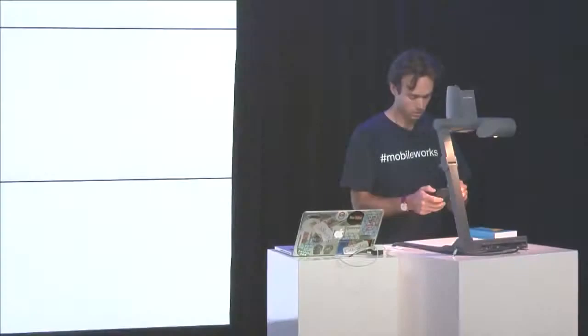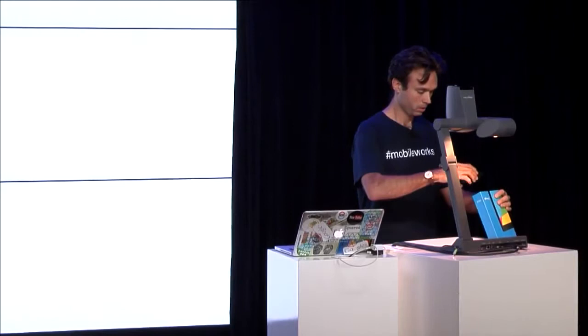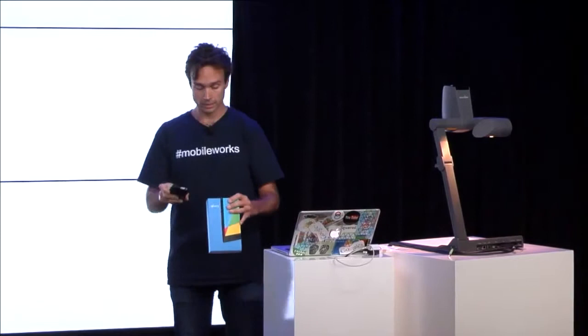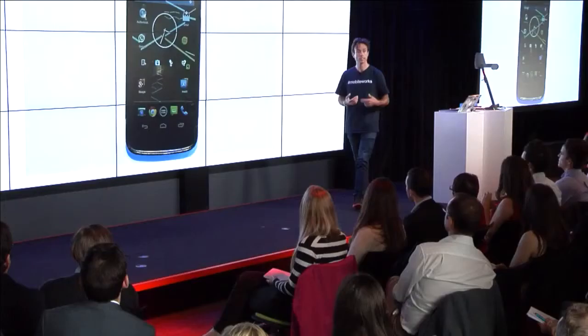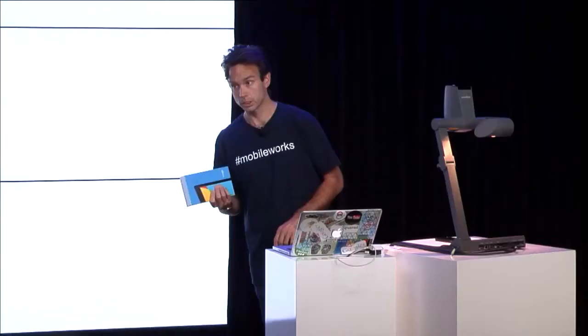Seconds later. I scanned the wrong barcode there. Okay, that didn't work. Anyway, it worked earlier. I'm going to give that one more go, because everyone likes a demo that works. No, that's not going at all. It might be because this is the very latest one. Sadly, I can't show you what that looks like. But often that will just throw you to the nearest retailer that's selling that device. And when I was in store buying this, luckily, it was only three pounds cheaper on Amazon. So I decided to get it there and then — that seems reasonable.